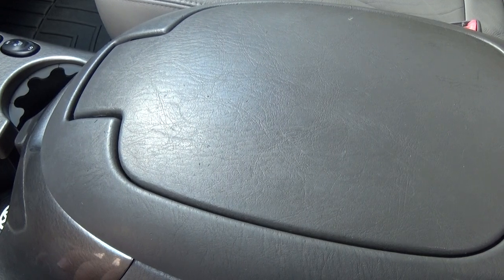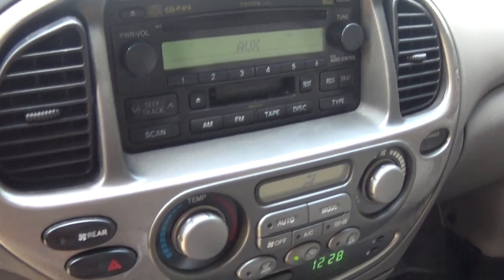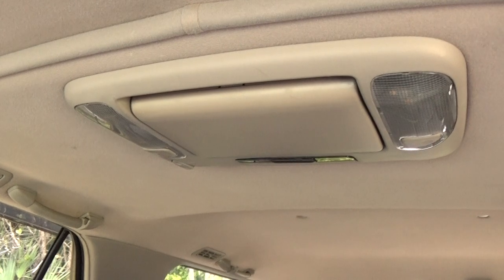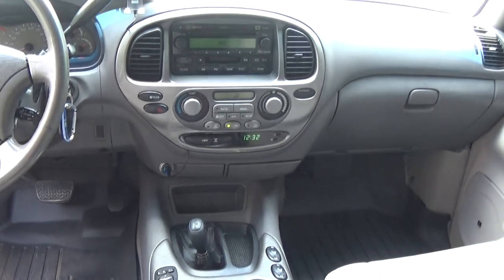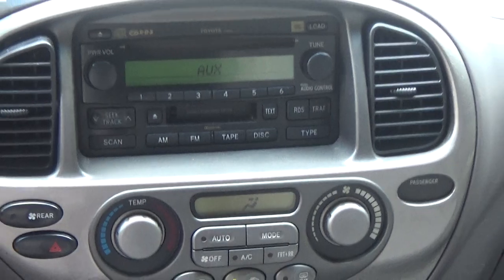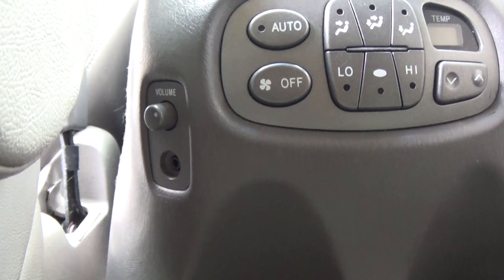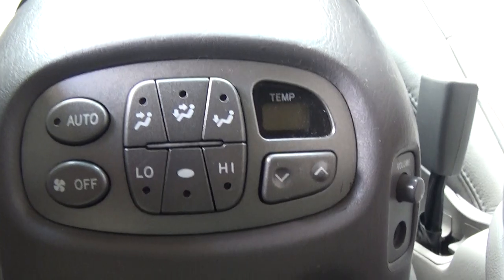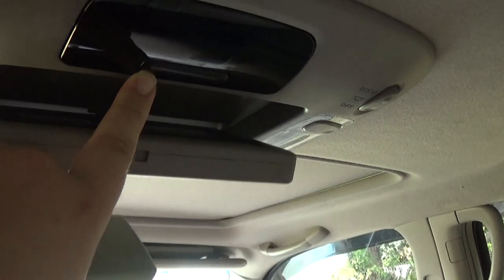Have to turn on the ignition. It will automatically switch to aux, which is the audio portion of it. And we'll go to the back here, flip the DVD screen down, and you can watch some Pirates of the Caribbean or whatever favorite DVD or CD you have. Once you put your DVD in the DVD player, it will automatically switch to aux on your radio, so that can play the music through the whole stereo system of the vehicle. Back here, you also have aux jacks for the passengers. They can hook up headphones, and they can also control radio stations back here if they want to listen to music.